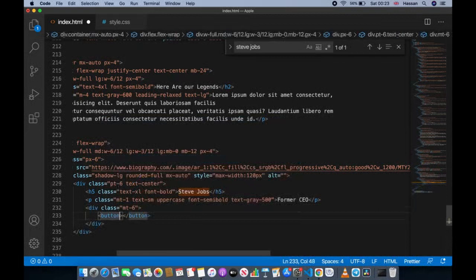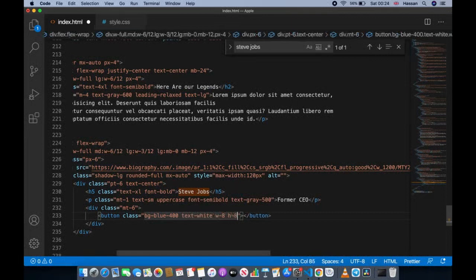And what background color shall we give this button? Yeah, let's make it blue. So we'll do BG blue 400, a shade, and let's make the text white. And now let's give it width 8 and height 8. Okay, so now let's see how that looks.